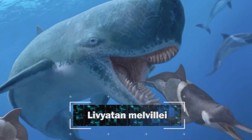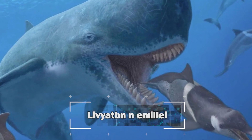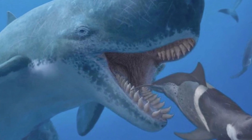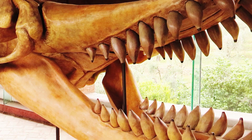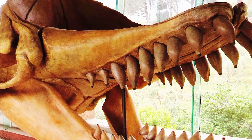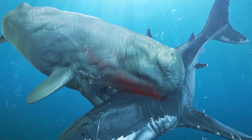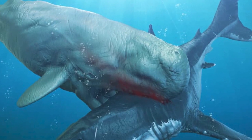Number 8: Leviathan Malvele. This extinct whale was named both for the monstrous sea creature Leviathan from the Old Testament and for Herman Melville, the author of Moby Dick. Leviathan Malvele is related to modern sperm whales and lived during the Miocene epoch. It was 44 to 57 feet long and had a 10-foot-long skull that housed 40 teeth each 14.5 inches long — the longest teeth used for feeding known from any animal, extinct or alive. They fed on large prey at the surface of the water, including other whales. This whale likely became so large because it was competing directly with Megalodon for food.